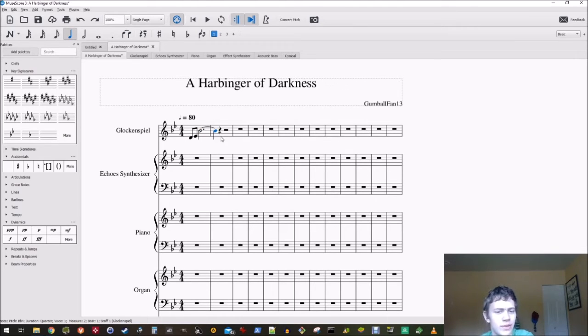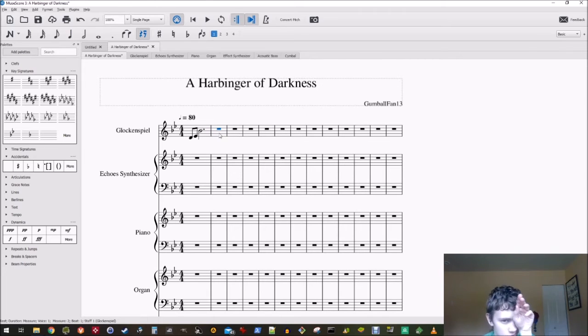And if you don't like where a note is, you can just hit delete on either a note or the measure.